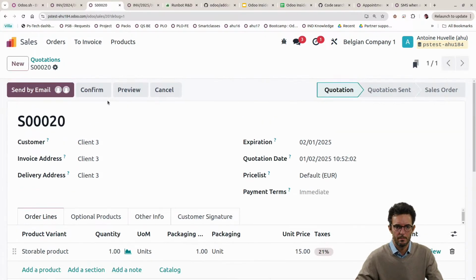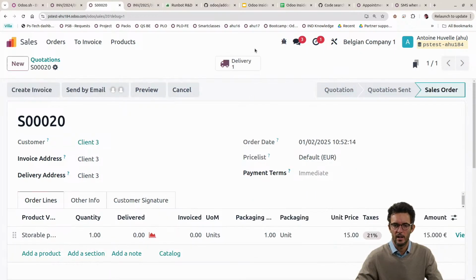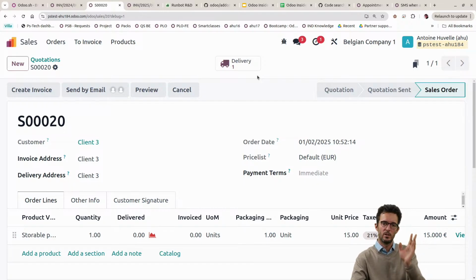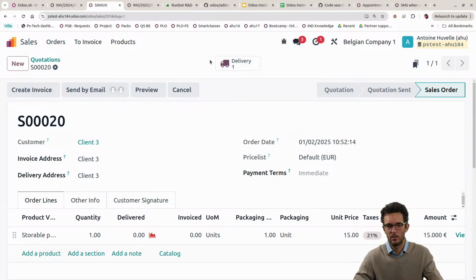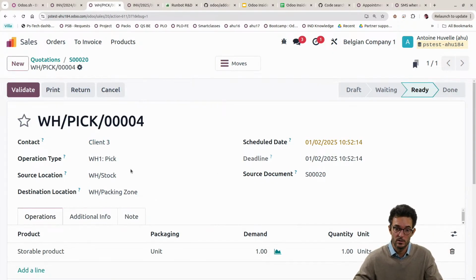All right. I confirm this one. I think that what you want is, okay, if I have a delivery and that the delivery is moving my stock from stock to customer, like it usually does. We have here, no, it's even picking this one. Very good. It will even illustrate it better.